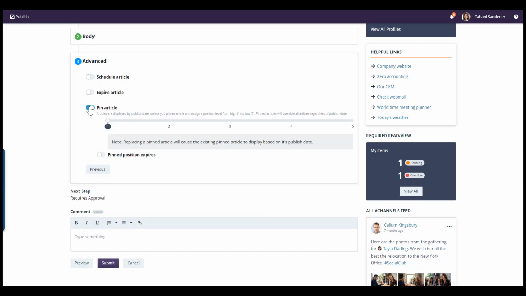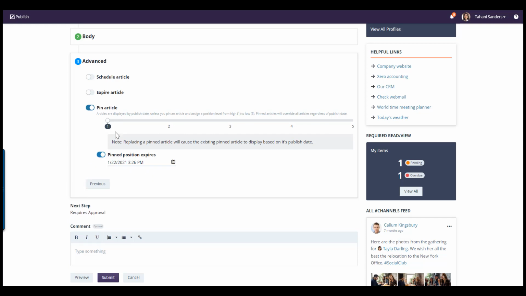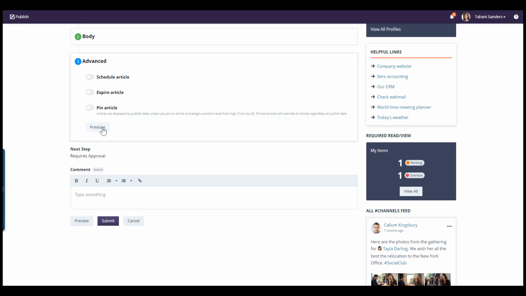And then if I want to go here to pin article, now this is just in case I decide this is an article that I want everyone in the organization to see before they go anywhere else in the site. All right, this is the first news article that's going to come across the carousel, and I want everybody to pay attention to that. I will set a pin and make this news article the first one they see, or I can make it the second, third, fourth, or fifth. All right. I can even set the expiry date as to when I want this pin to actually expire. Okay. Take that off. And then we want to go down to our final section, which is here.